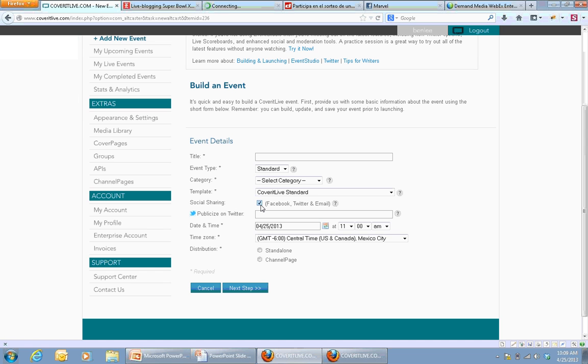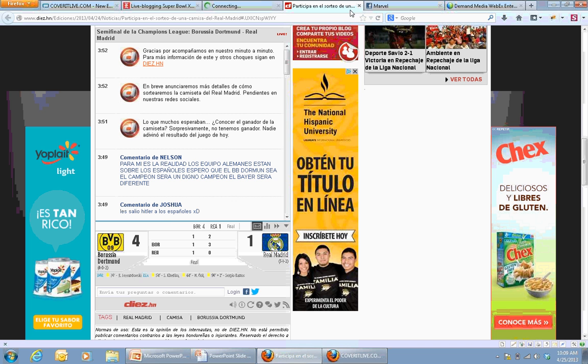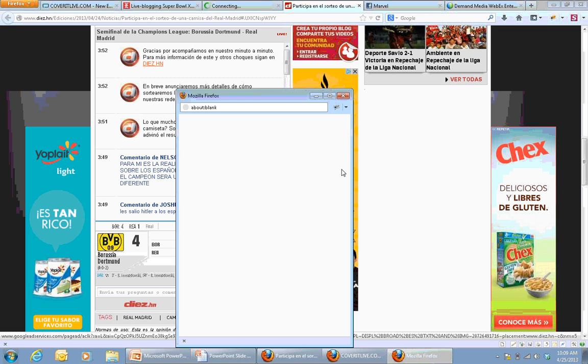This particular checkbox controls a few things inside of the window. One of them is the ability for people who are watching the event to share any of the content to Facebook or to Twitter. And having that option enabled, as you'll see in one of our examples here, whenever somebody mouses over or hovers over a content entry inside of the live window, they get the option to share that piece of content to Twitter or to Facebook.